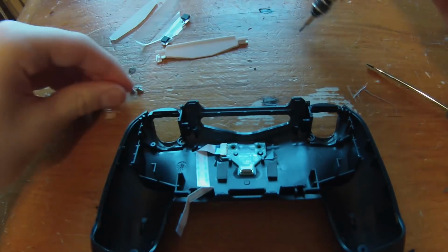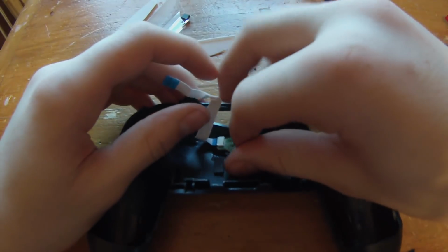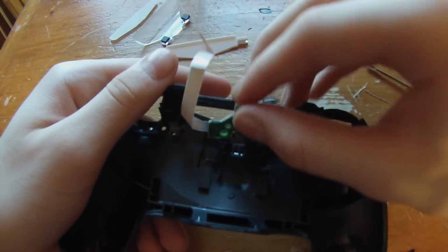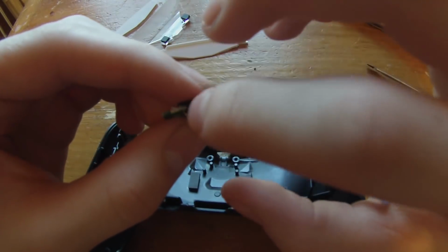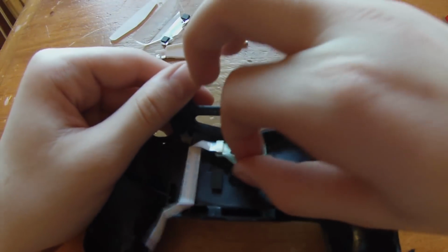Unscrew this one too, and then this entire assembly should just come out. Looks like it's actually taped, kind of. Taped to the inside. Okay, so just pull that off. This is the little charging port. It goes right here. So be careful with that.